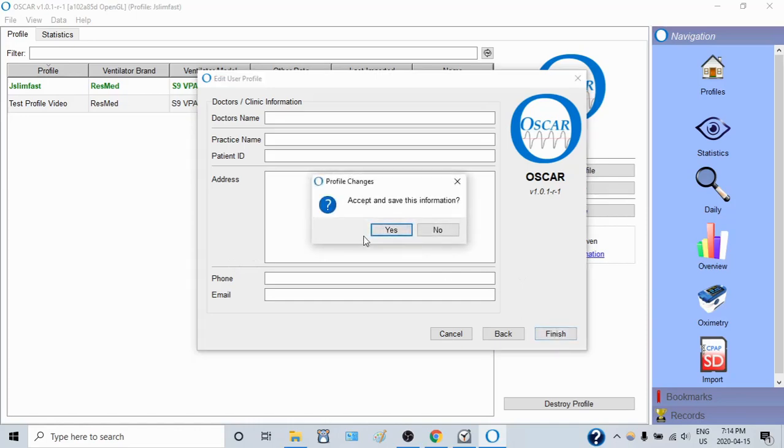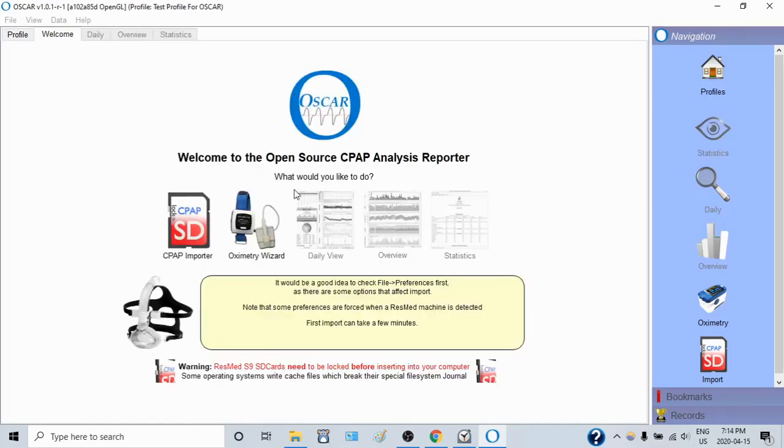All right. So this is what a blank profile looks like. There's nothing filled out, and it's just ready to go. So basically, when we extract our data, which is going to be the next step of this video, we're going to put that chip into the machine and we're going to go from there.